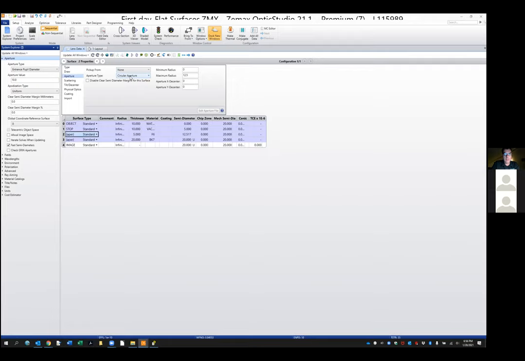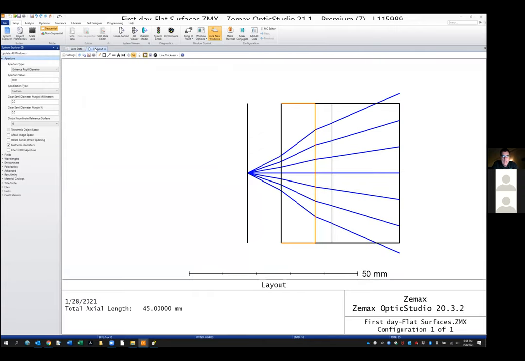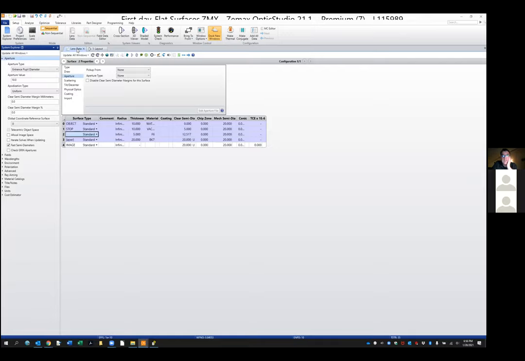I have to be honest, the way I learn ZMAX is through trial and error and Googling only when necessary. So there are subtleties of what does it mean to call something an aperture? I think it means that the surface, in certain types of visualization, you would have an aperture drawn on the surface, like they would actually draw it in. I think there must be some way with visualization that we could draw something blocking all the rays out beyond the edge of that, but that's just a guess. Yeah, changing the aperture changes the physical optics if you look at the Analyze tab, which I get that totally kind of makes sense, right?